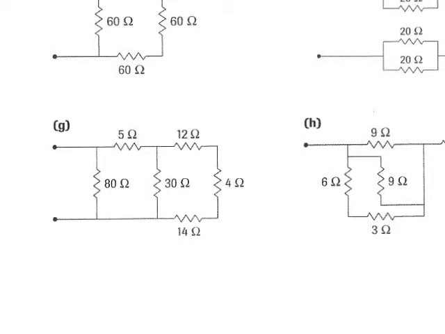Once again, you look at any pure relationship, whether it's parallel or series. Can you see any pure relation between any two resistors? Which ones? 12, 4, and 14. Yeah, these three, 12, 4, and 14, they are in pure series relation. So you can add these three up together into how many ohms? 30 ohms. 12 plus 14 is 26, plus 4 is 30. So the equivalent resistance will be 30.